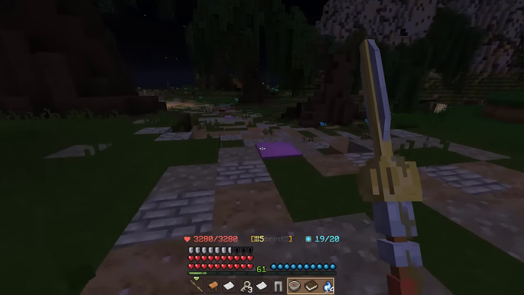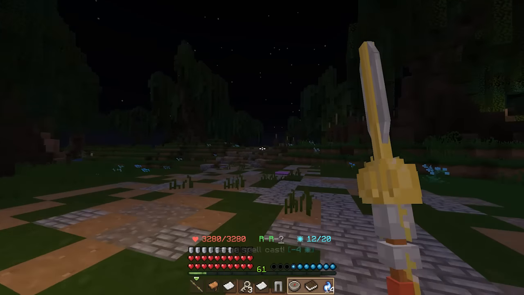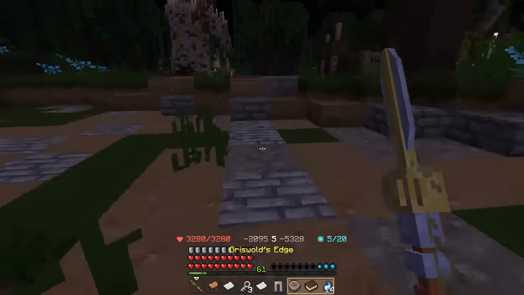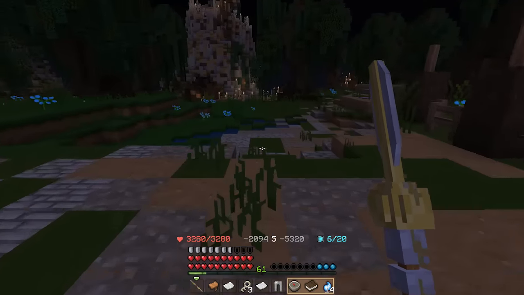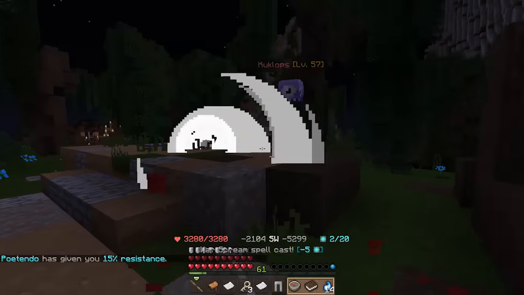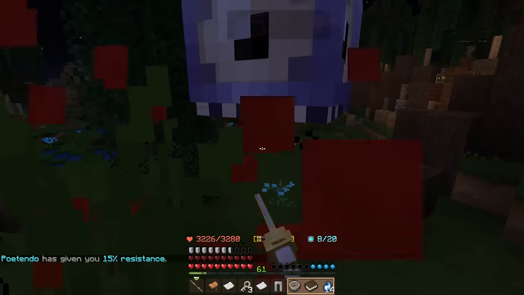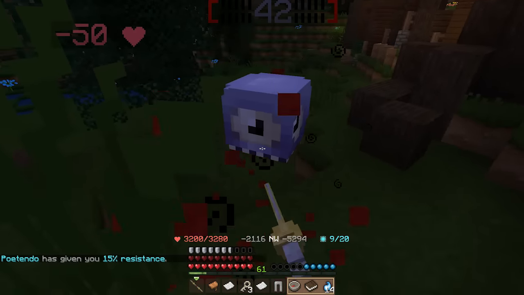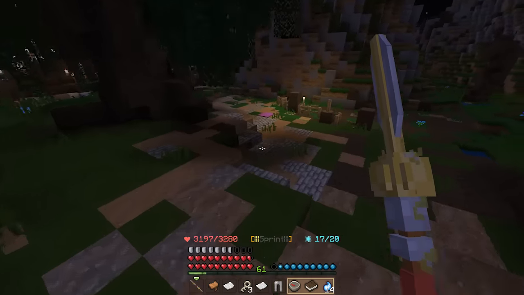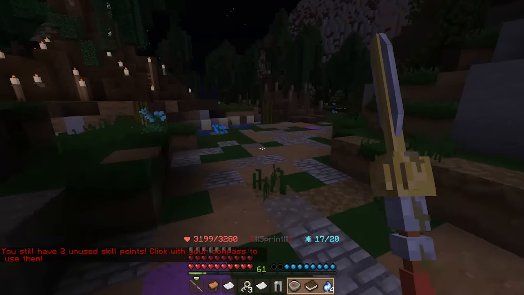Following little pink pieces of carpet, we have to go and find a witch. I wondered what these little pink... Die, die, die. There we go. I wonder what these little pink pieces of carpet were about. And I knew that they were leading to something. I just didn't know what.